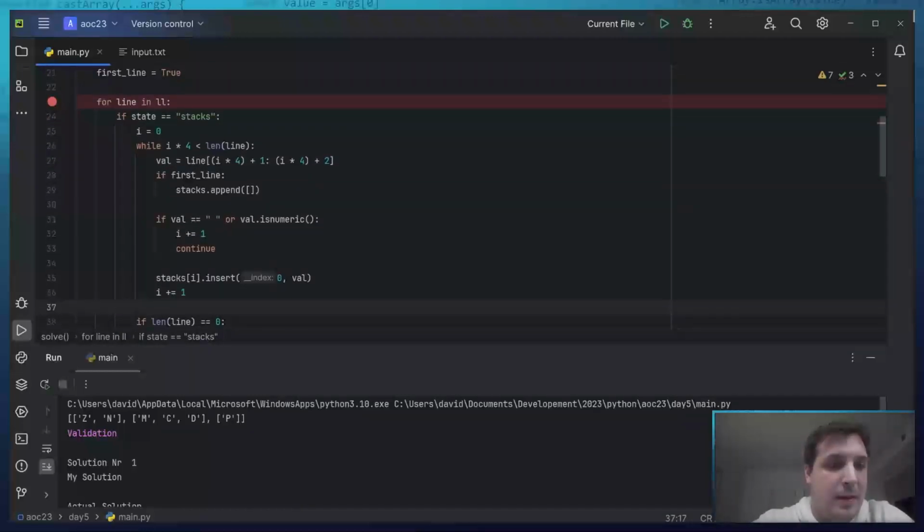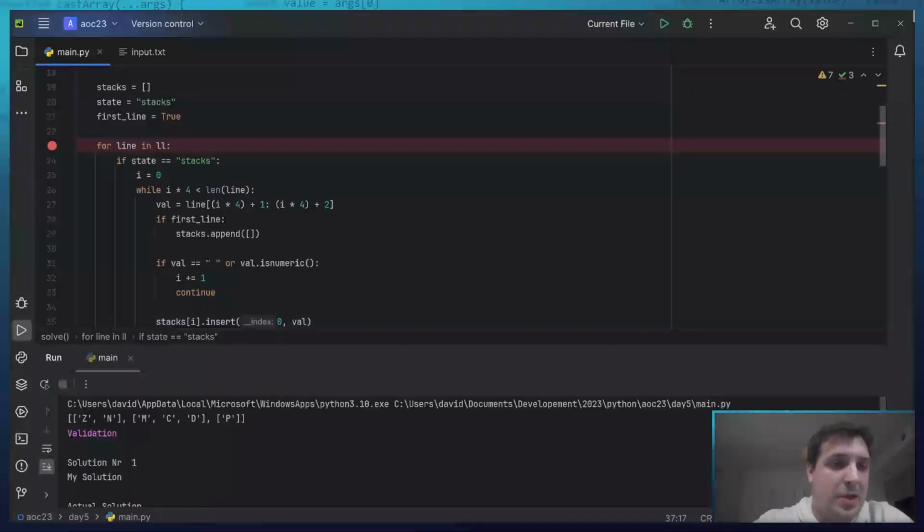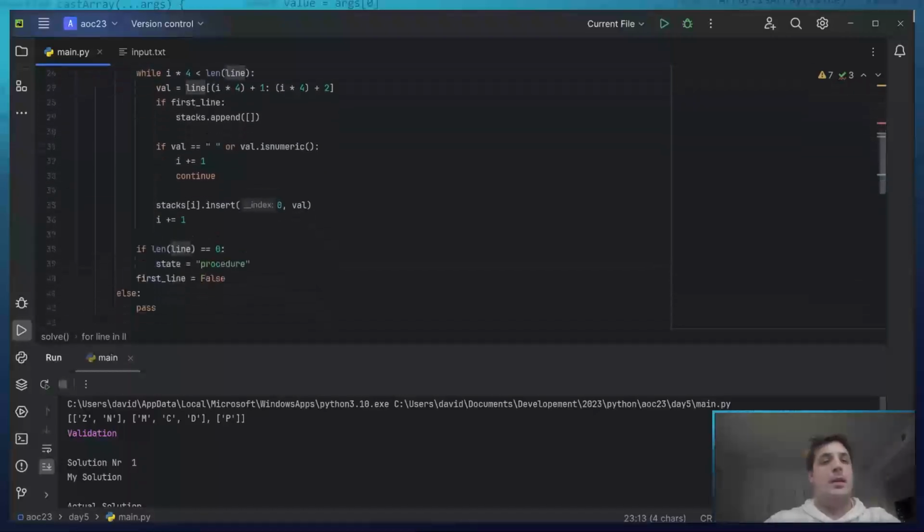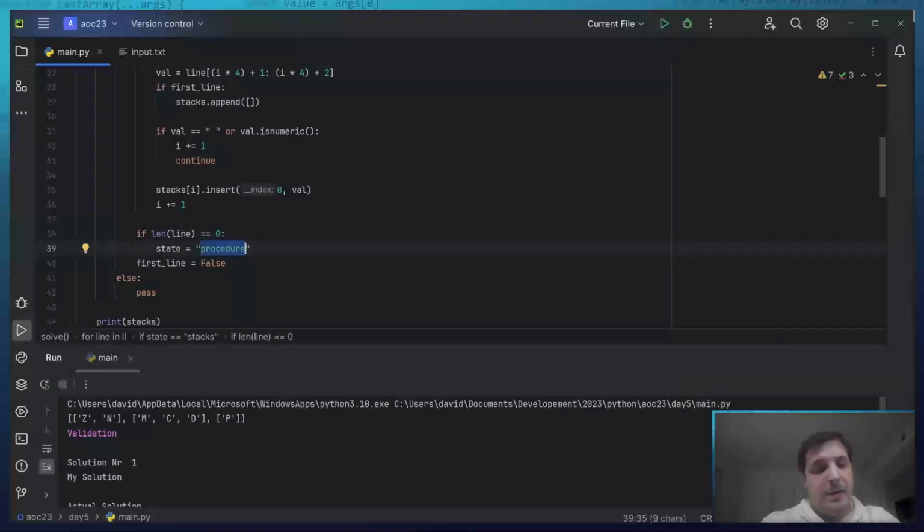And now we are at the procedure phase and actually need to manipulate the stacks. Now that we're in the procedure phase, each line does something to those stacks. And that's actually fairly simple. Yes, let's go for it.